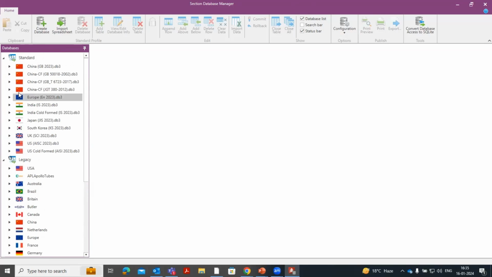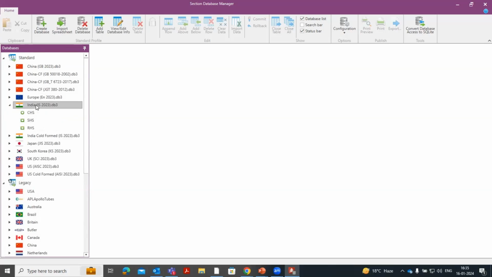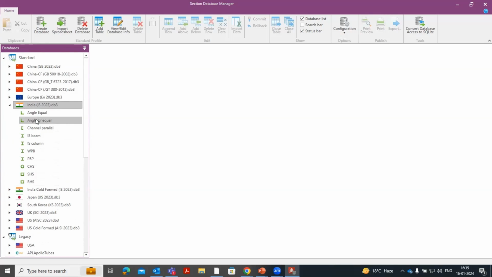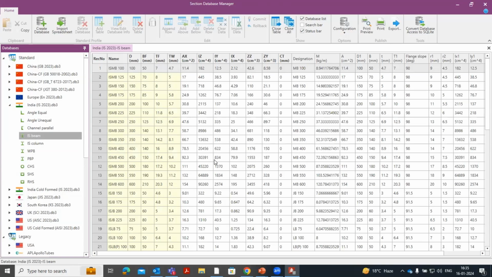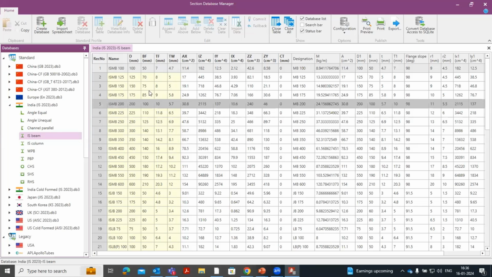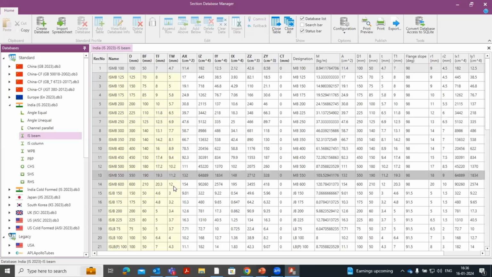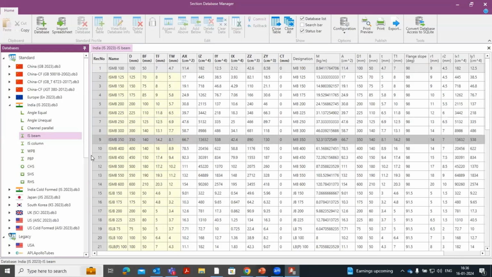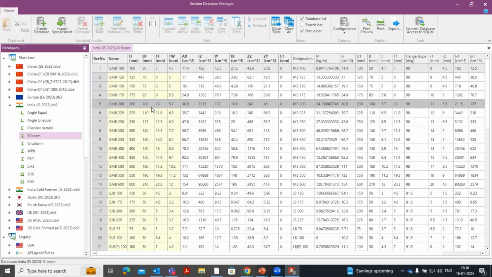And suppose I show you in standard section also, if you click here on India, you can see different shapes of databases available. Suppose I click on this IS beam, you can see different sections available here in this IS beam section.